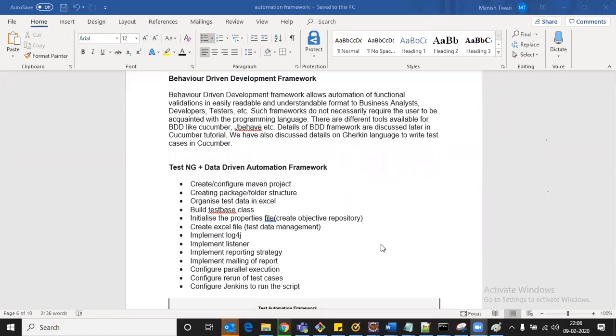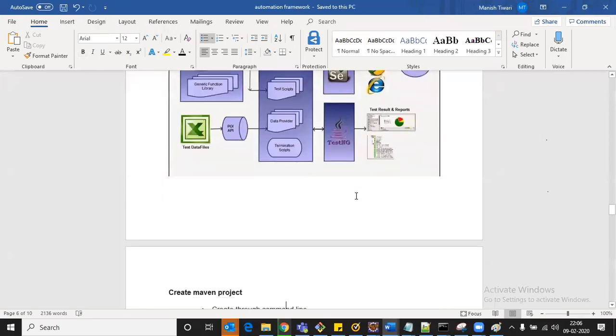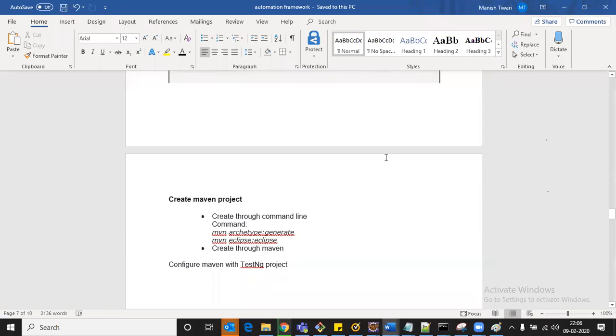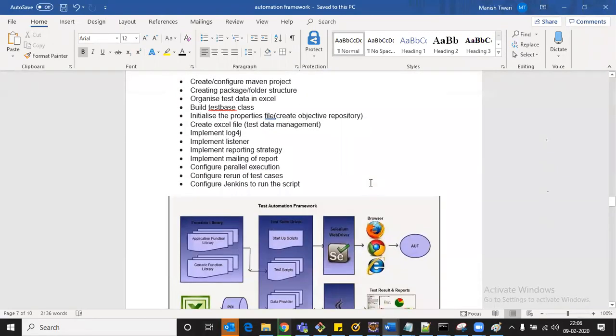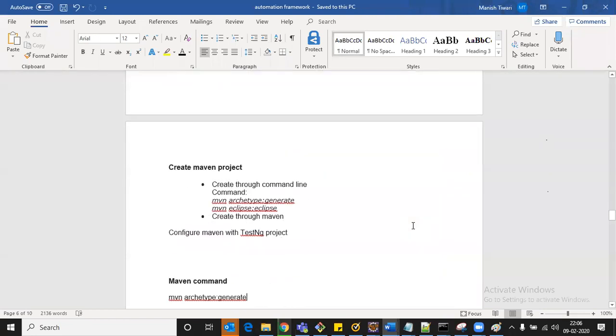So now I think we have gone through this. Right now, why we are using Maven, we have discussed this clearly. Now let's go, there are two ways, as we discussed. First we are going to create and configure the Maven project. So let's come to the second part, how to create and configure the Maven project. That I am going to start.